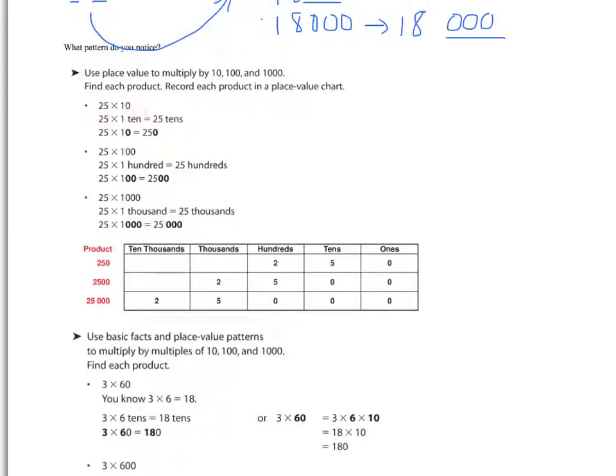Okay, so we can try this. 25 times 10. Well, 25 times 1 is 25. We know we're going to have to add on one zero is 250. Check it with your calculator. Yeah, that works. 25 tens is 250. 25 times 100, 25 hundreds. How much is 25 hundreds going to be? It's going to be 2,500. 1 times 25 is 25. We put the 25. We add those two zeros that we took off back on. That's annexing, taking them off and adding them back on.